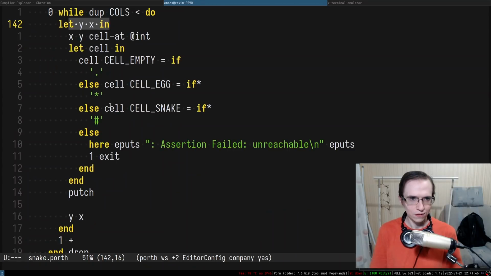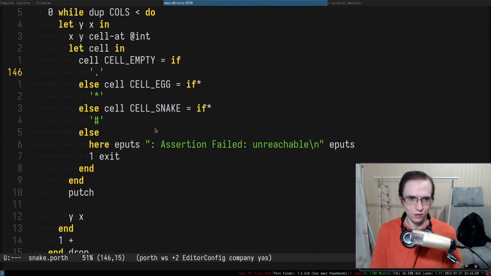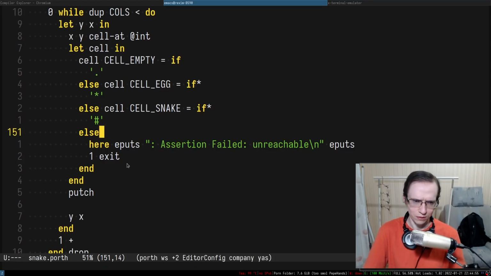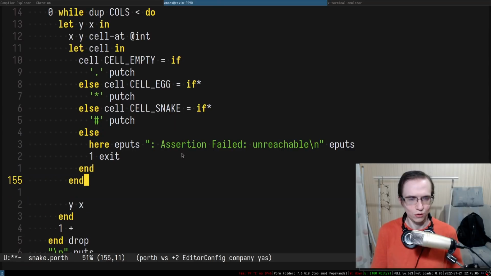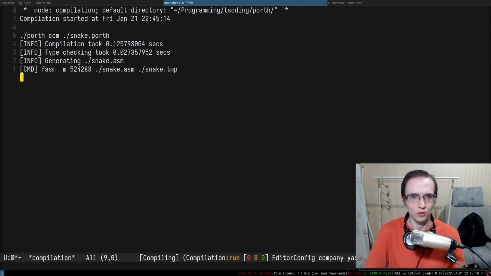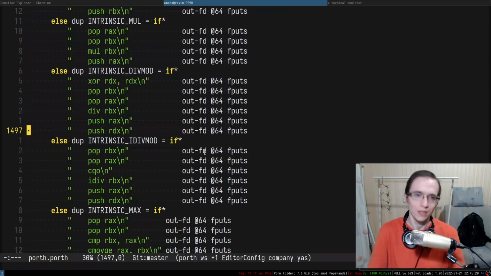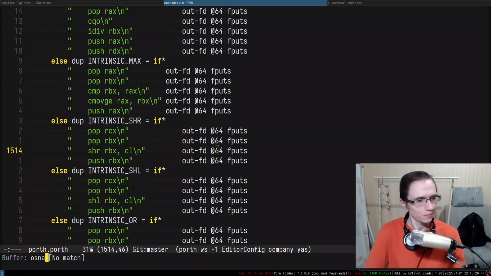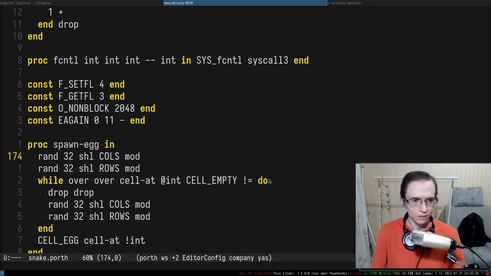And in here I should be just able to do putch, right? So this is y and x. I read a cell at that specific place. If the cell is empty, I do that, then that. And in here I probably have to put something like 0. Might as well just do a putch on all of them, because why not? And then I return everything back. So that's cool. So let me try to recompile. Everything's compiling. And I've got unreachable, so that's precisely what happened in here. So I got it right. So that means when we spawned an egg, spawn egg.